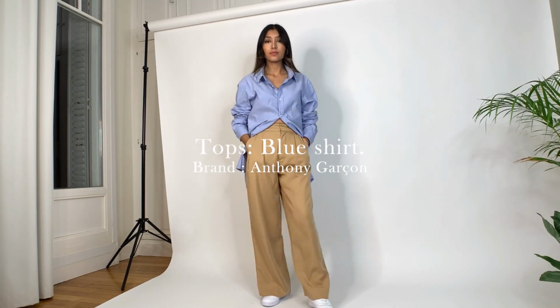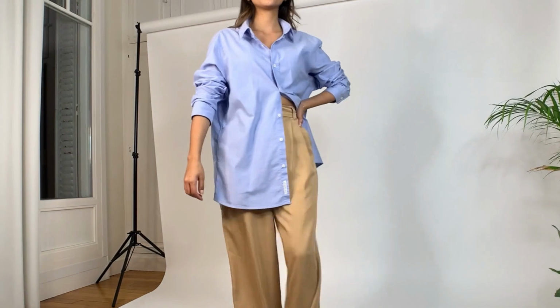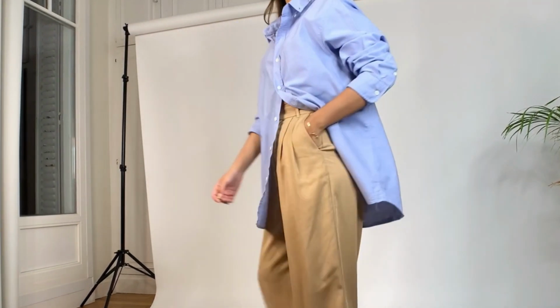Next up, we have shirts, and I've mentioned these a couple of times, but I wear my shirts from the men's section just because I think that they have better tailoring and materials, and I also like to have longer sleeves to play with. The colors are also a lot more sturdy. Like this one, for example, it is a men's shirt, and as you can see, it's super stiff. So I think overall the quality is better.